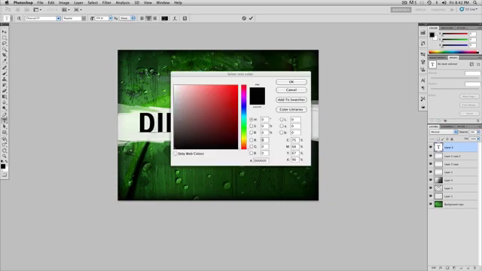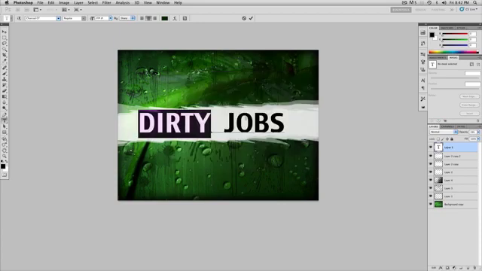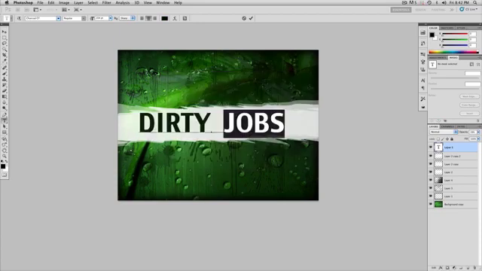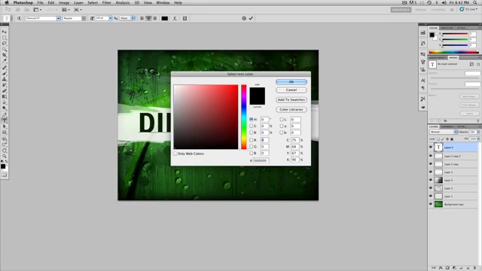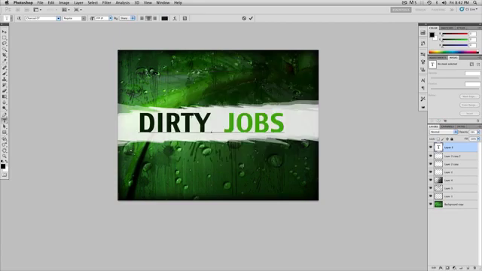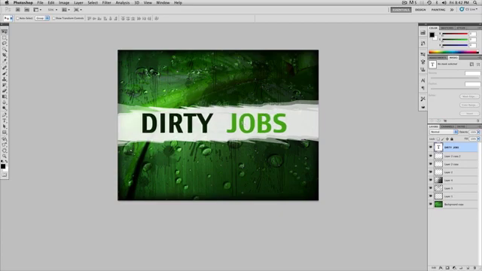And we'll change the text color here to a couple colors we have going on actually in the background, like so. Sorry. So now we have that. We can actually add a layer mask.